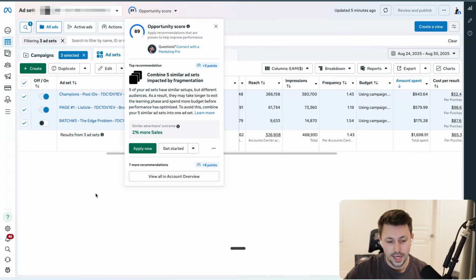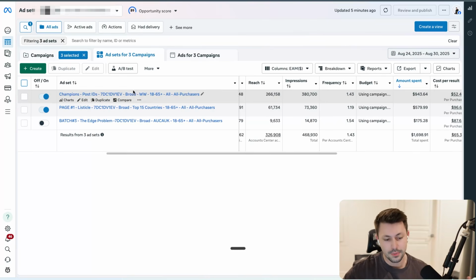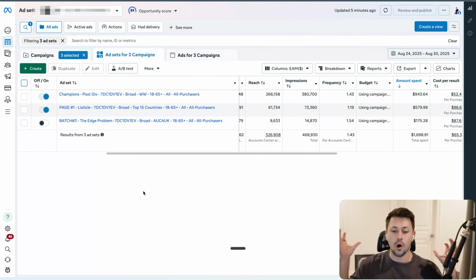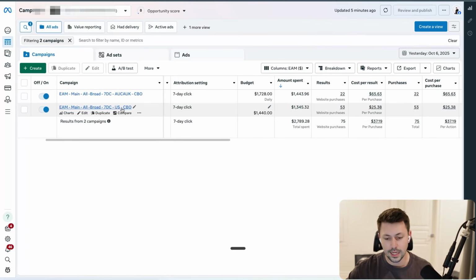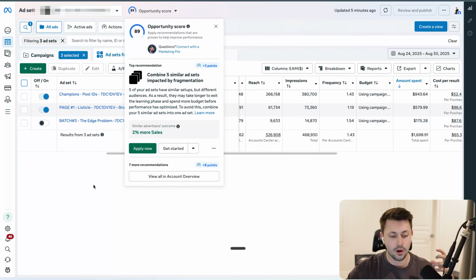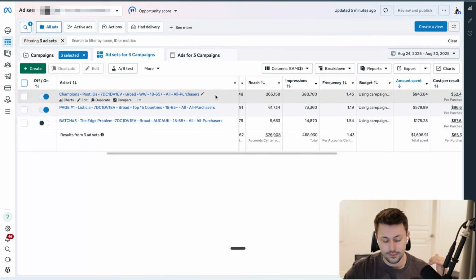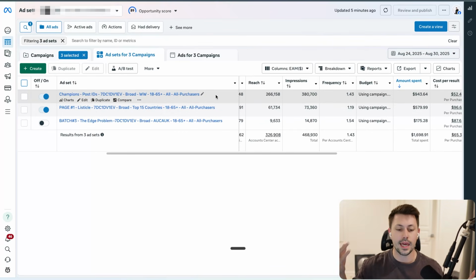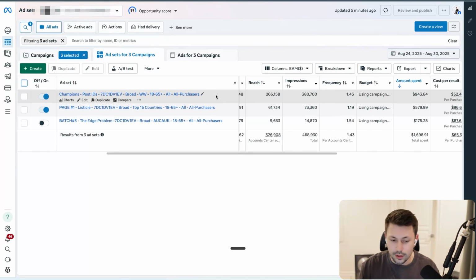Very, very simple. And going back to the one thing that I skipped over a little bit, for those of you wondering, what's a champions ad set? This is our champions ad set here, okay? And so the champions ad set is basically an ad set where we put all of our winning ads. Again, it's inside of this one campaign. So inside of this one campaign, we're going to have all of our creative testing, all of our page testing, but we're also going to have a champions ad set, which is just kind of like an anchor for all of our winning ads.